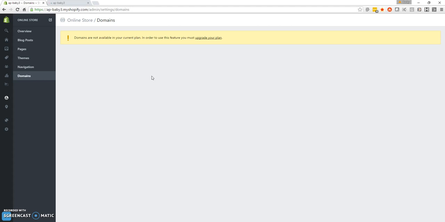Well, what you need to do is log into your GoDaddy account and go into your DNS, okay? That's where you point your name server to Shopify. So you're actually pointing the servers of the domain to Shopify so it makes it work. That way GoDaddy's not hosting it, but Shopify is.